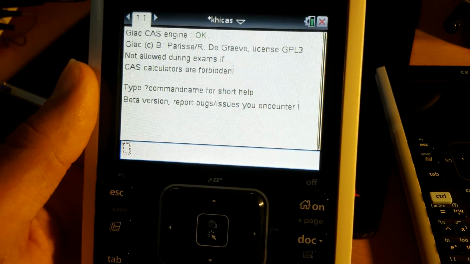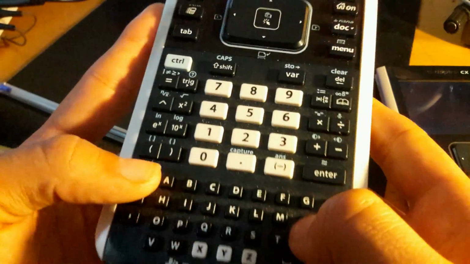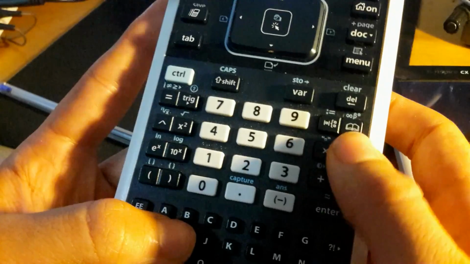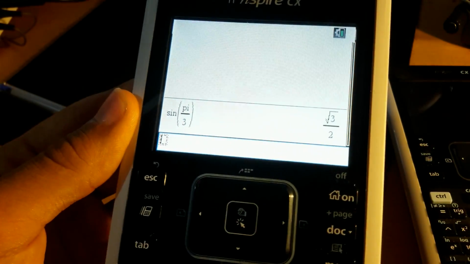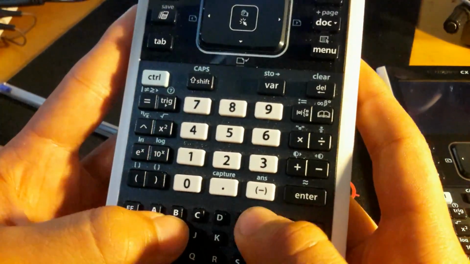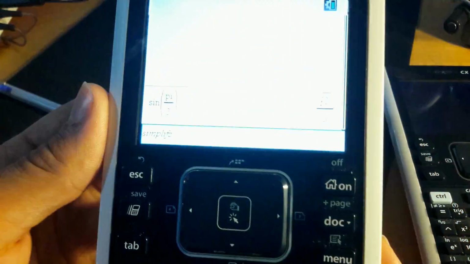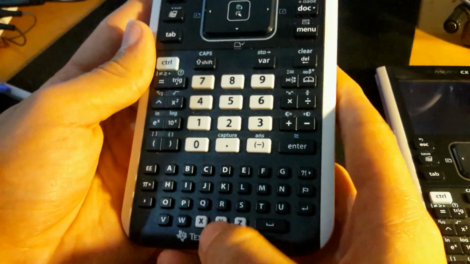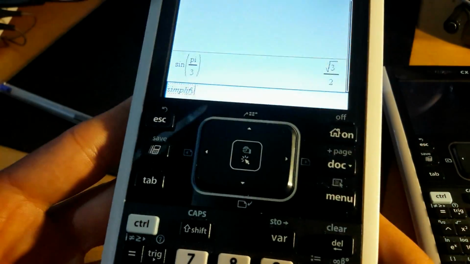Just let it boot. There we go. Let's give it a try. It does allow for more than exact calculation, but it works for exact calculation just as well. And if you do, I don't know, simplify, that's not simplify, this is simplify.